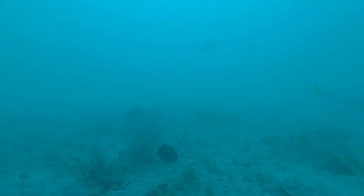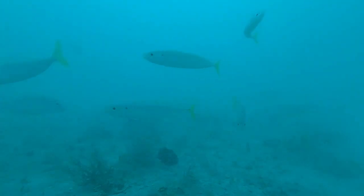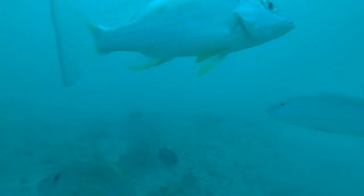And you can hear something messing around with the camera right there, and then here comes our bait dropping in. That is a 4-ounce jig head with a sand perch. And you can see the grouper over there messing with the camera. It looks like he tried to take a bite out of it. And so these fish, they seen that come down, and they all come over here and they start biting on it and messing with it. And that's a decent sized sand perch on that.